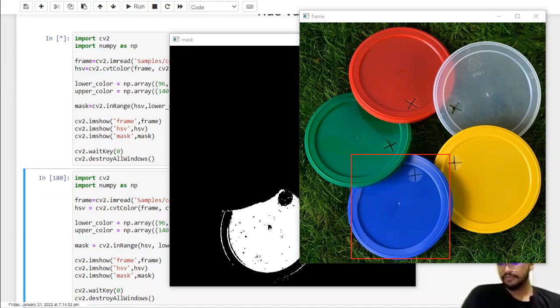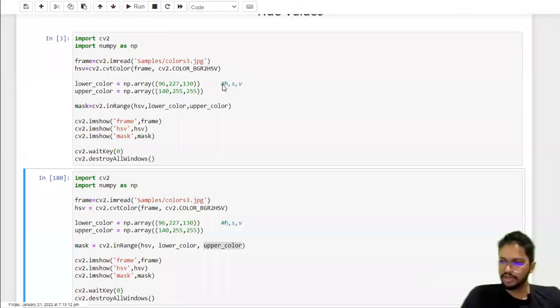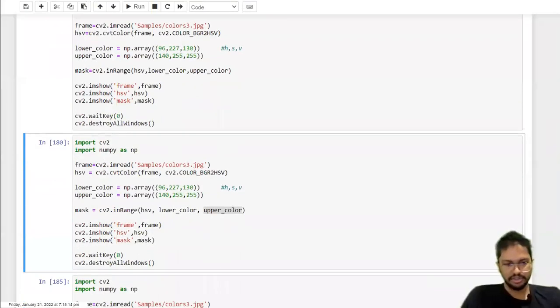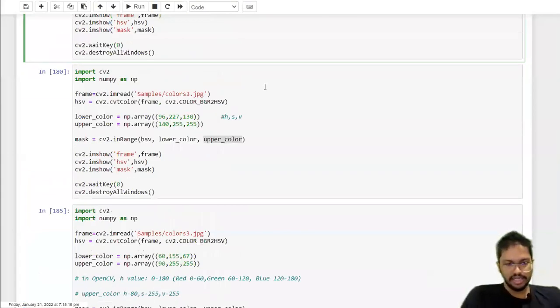Yes, find area. What I'm expecting is that we can apply the contour operations. We can find the contours, then draw the rectangle. Can you remember we did this last time? So from here onwards, you can do it. Understood? Got it? So that's how we are going to do it.